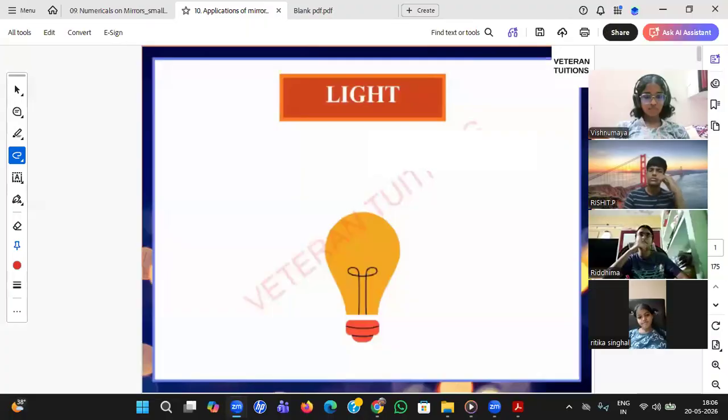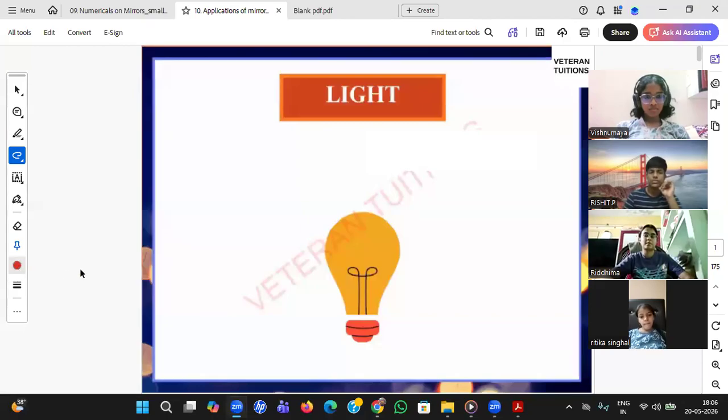So today we are going to session number 10. Let me give a quick recap. What is session number 10? We are going to introduce lens and image formation cases of lens. But before that, I need to cover some applications of the mirrors. Like we have done the mirror, so where are we using these mirrors in our real life? That is what I'll discuss, then I'll move to the lens.